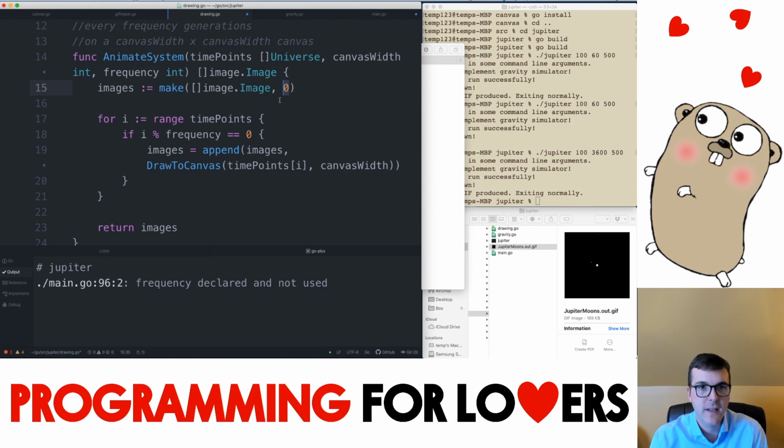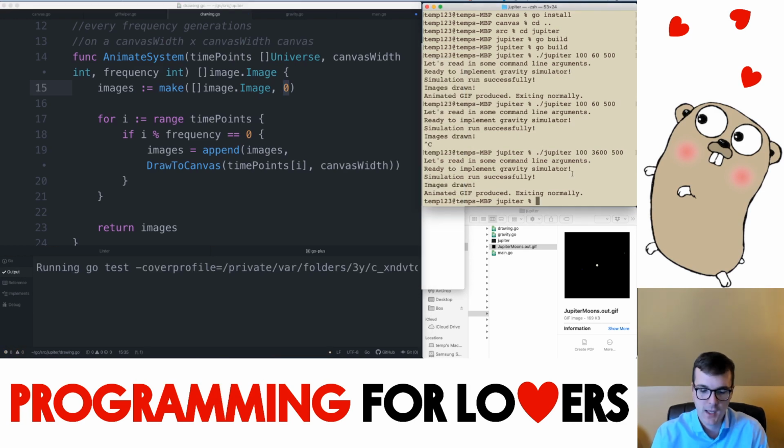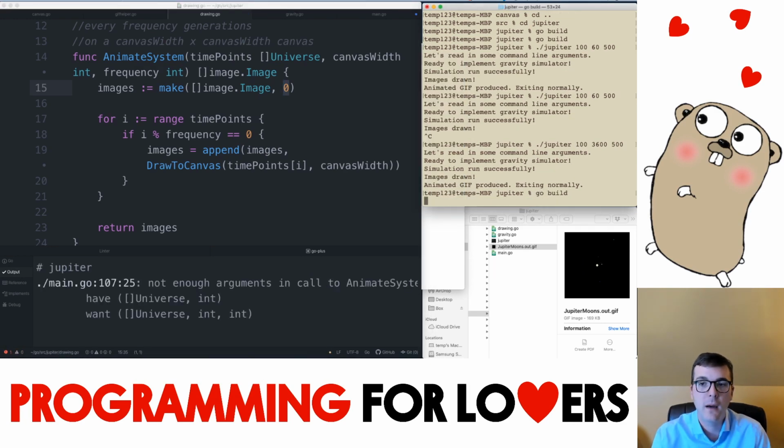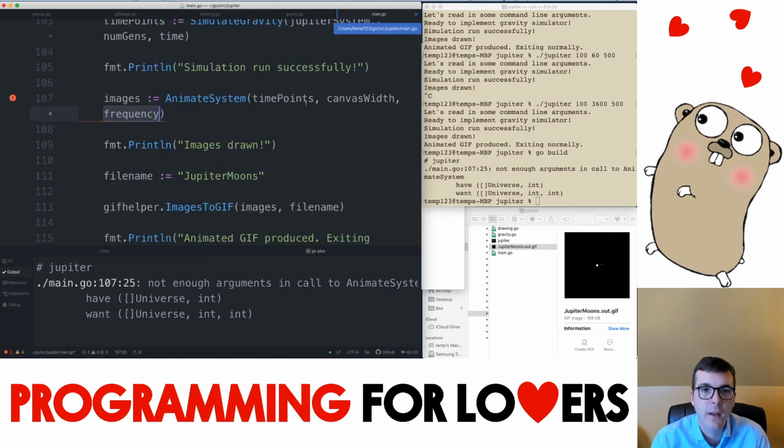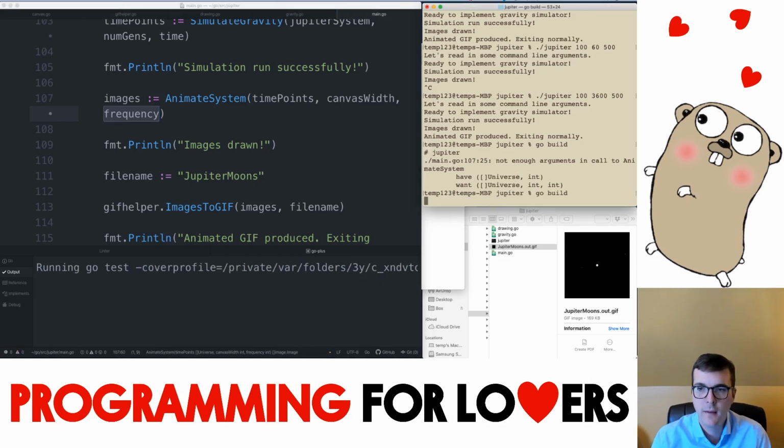I just need to save this, and I need to recompile my code because Animate System changed. I don't have enough arguments in the call to Animate System because I didn't save it, for one. So I need to save that. So I've passed the frequency parameter into Animate System. And now the code compiles.